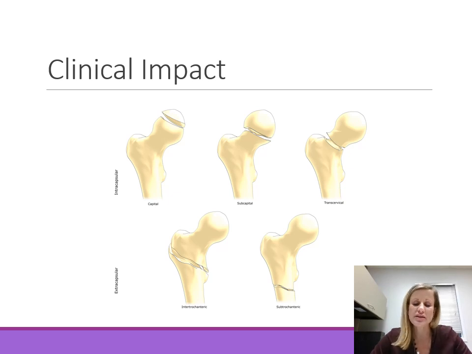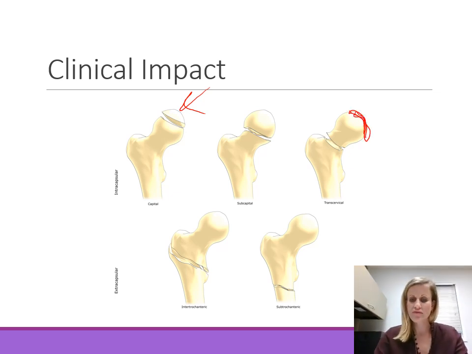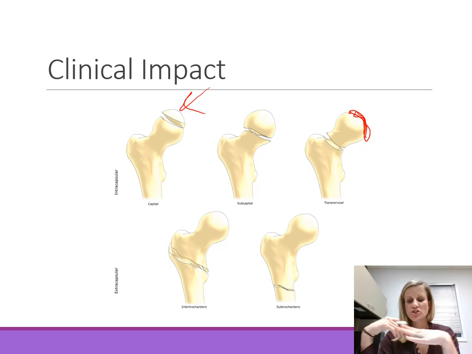So here you guys see the different fractures that can occur in the proximal end of the femur. Again, right where it would form a hip joint or a joint with the pelvis. A capital fracture is when just the cap of the head, or just the top of the head, is broken off, which you see right here. Remember, the head of the femur is this big rounded portion, where it fits into the acetabulum, where it forms a joint with the pelvis. So think of it, a cap is like you put it on your head, the very top of your head. So a capital fracture is when you fracture off just the very top of the head.